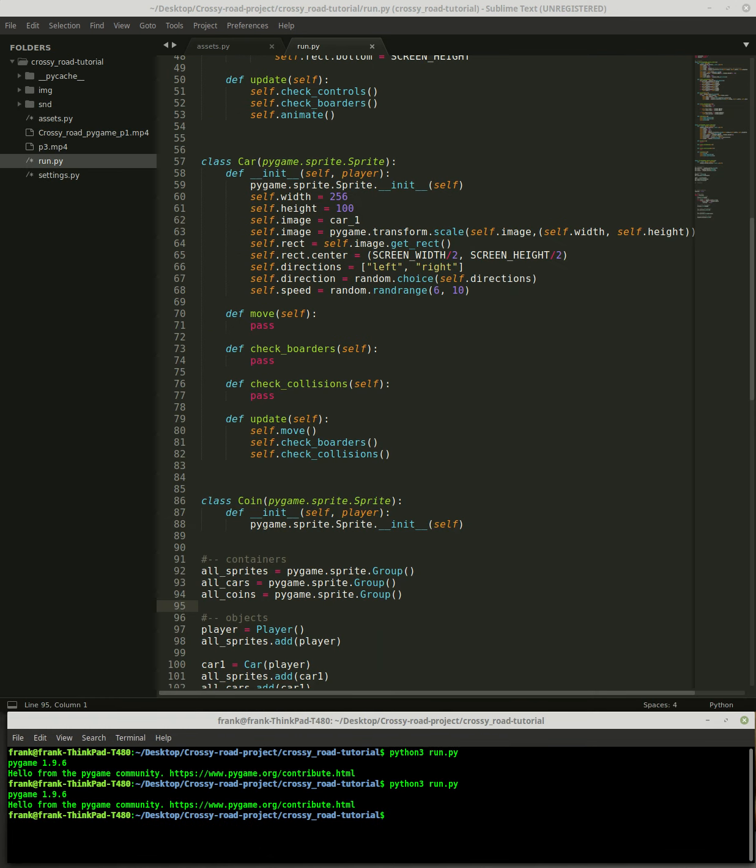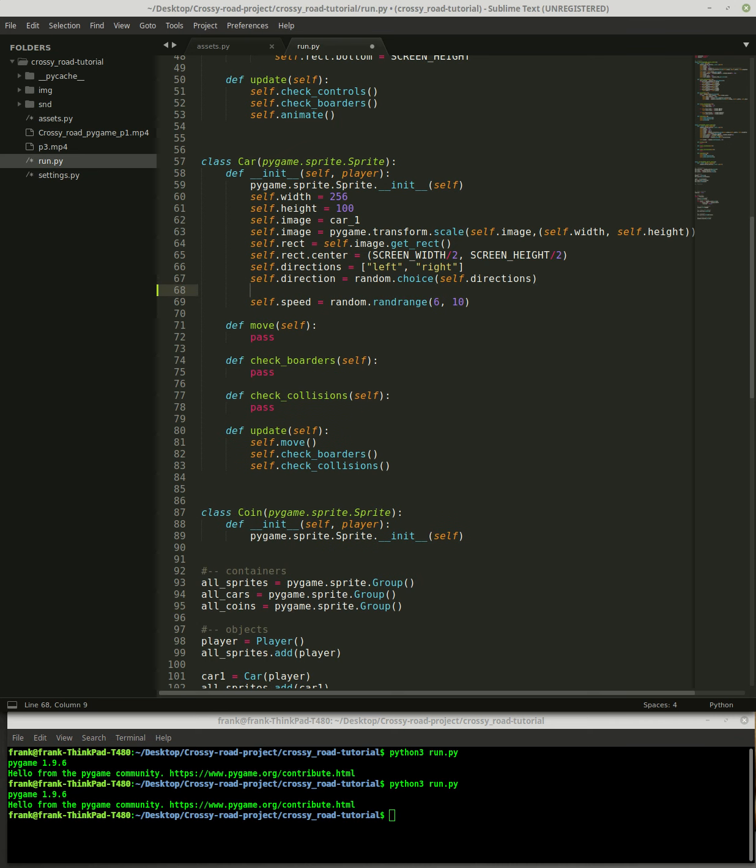Okay, for moving, it's very easy. It's almost the same as how we move the player, but we need to have direction, which we created last time. Directions is a list of two directions, left and right, and also maybe we need to have self.position, which will be a list of different lines.